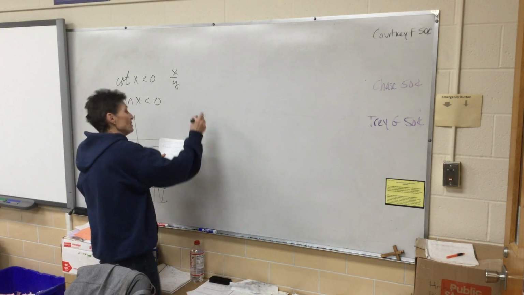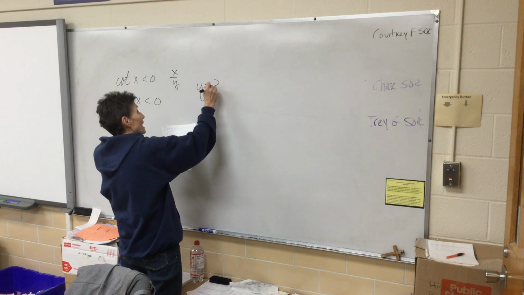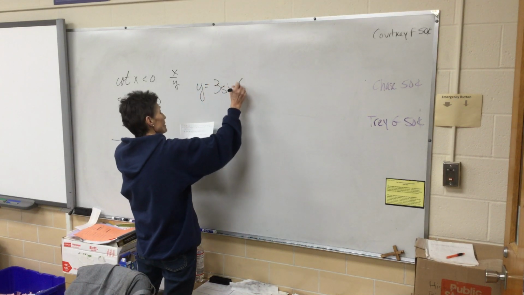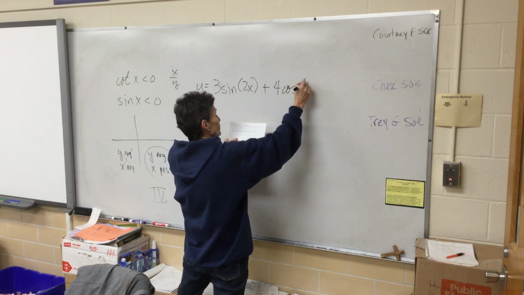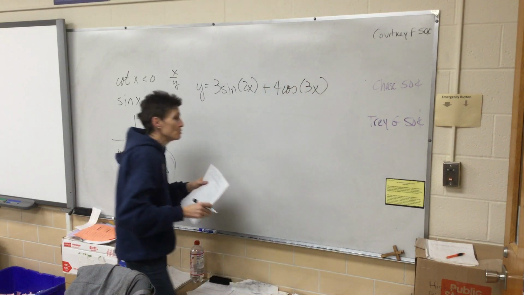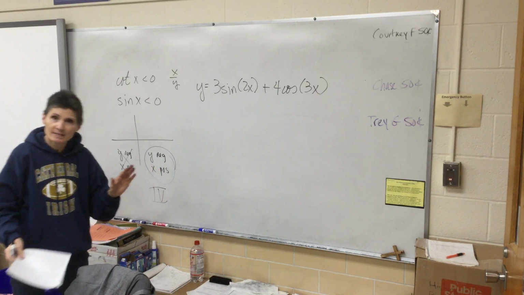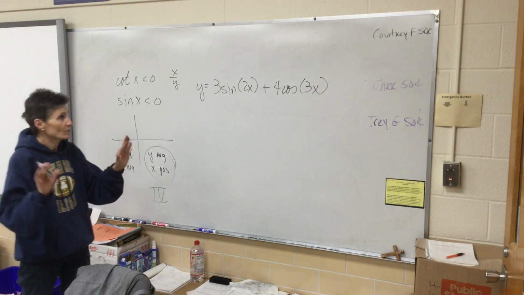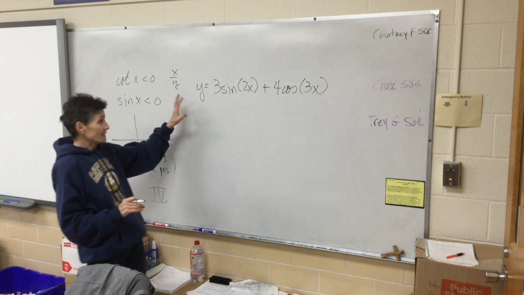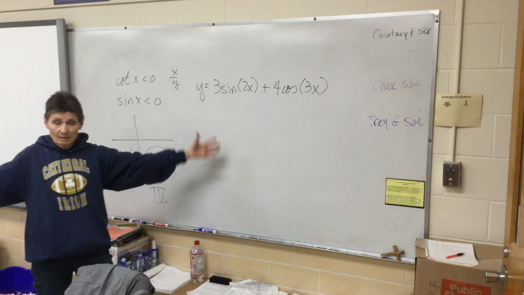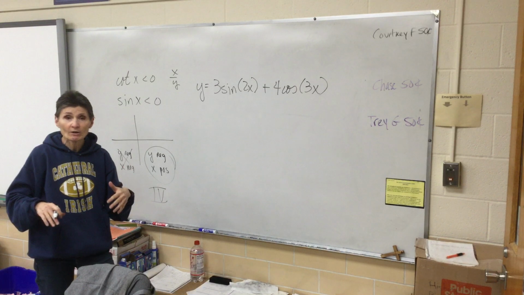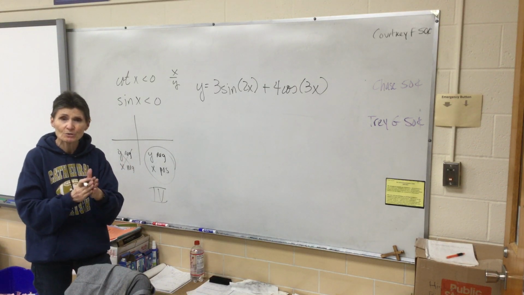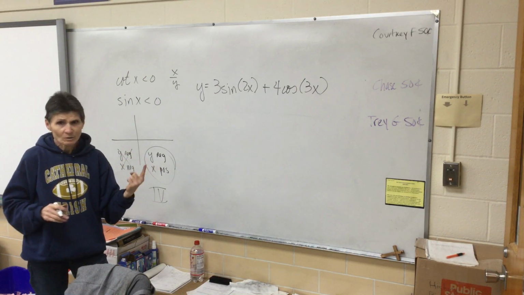14, I do not know if we ever talked about this. I know I didn't talk about it with you. I don't know if you ever talked about it. So let's talk about this real quick. Not a huge deal. Very, very easy. Okay, so here's what I want you to do. You've got some big function that's a combination of these two. We could type it in our calculator and graph it. We're not going to do that. We're going to answer one question.